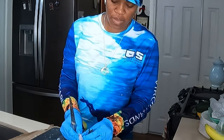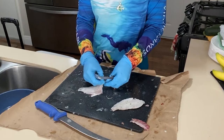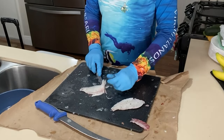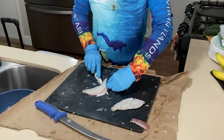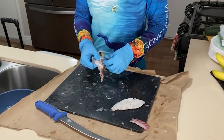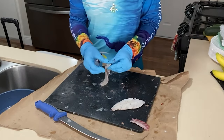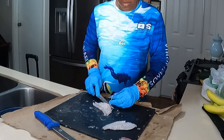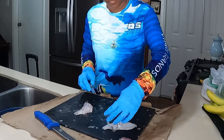Now I'm pretty much going to do the same thing I did with the sheepshead — tear this little corner away from the meat, get my knife in between, angle it down, and more than anything I'm going to pull on the skin and let the sharpness of the knife do the rest. Oh, that kind of tore a little bit — that's okay, I'll get it from the other side. For the first time you've done this, you will have some mistakes, so be careful.